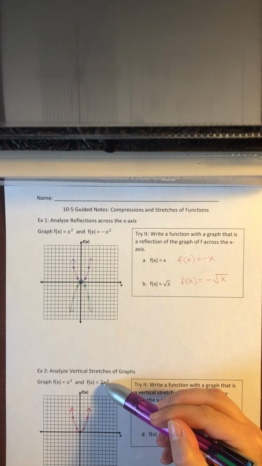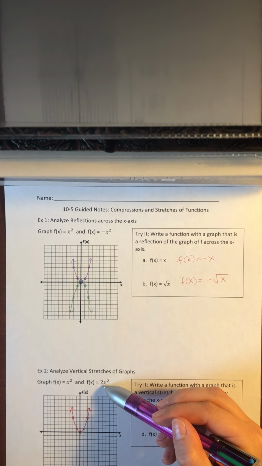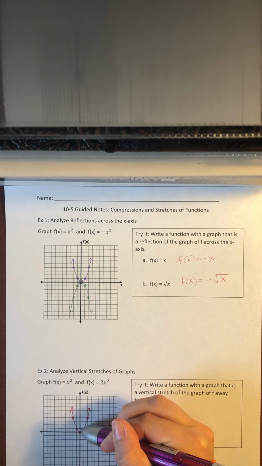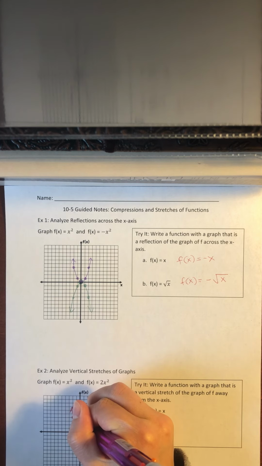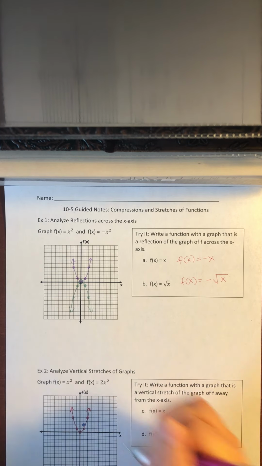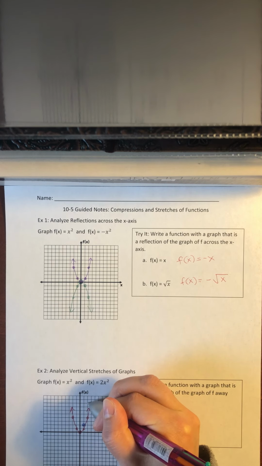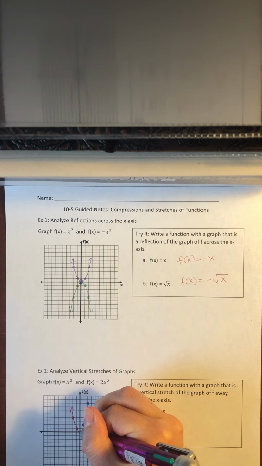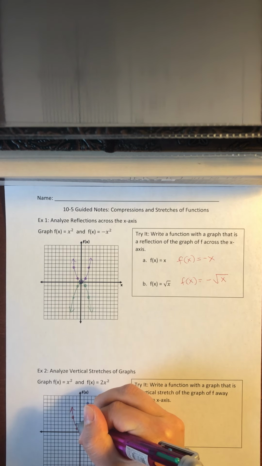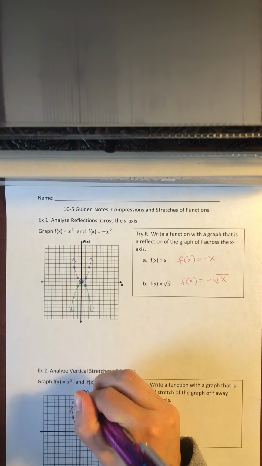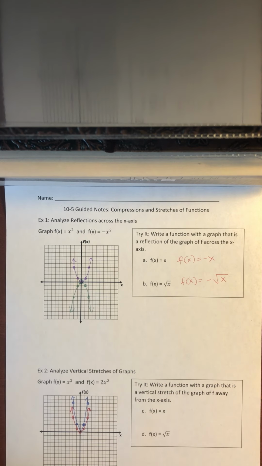Okay, and then this one, so now this 2 in the front, what it's doing is it's stretching it, it's making it skinnier, so I'm going to do this in blue. Okay, well the blue doesn't work. Oh yes it does, okay. So instead of going up 1 over 1, I'm going to go up 2 over 1 now. And then instead of going up 3 over 1, I'm going to go up 1, 2, 3, 4, 5, 6 over 1. Same thing on the other side. Instead of up 1 over 1, up 2 over 1, and then up 6 over 1. Voila, makes it skinnier.